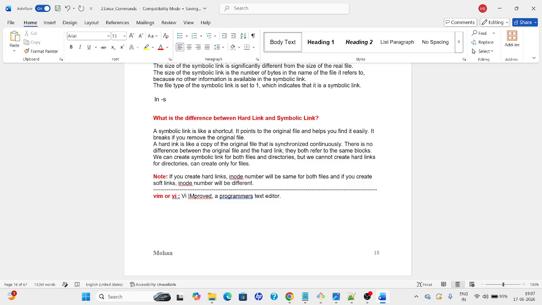Then you can give the path of the original file, whatever path you want to provide. Then the path of the soft link, where you want to create it, you can provide that.